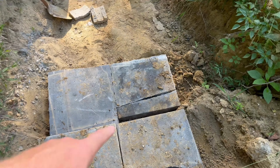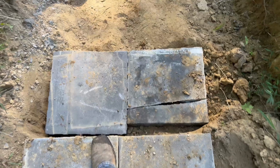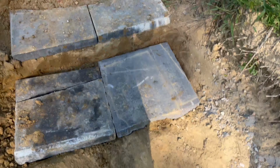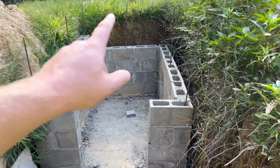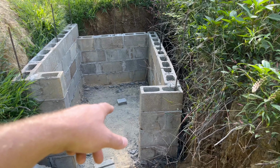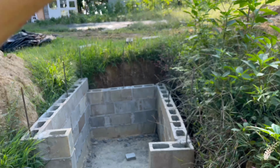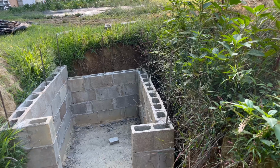These are just some busted up concrete pads that Mom had. Gonna need some more. Waiting on Mom and Dad to order some more block so we can go ahead and finish this. We'll go another 4 or 5 layers and then we'll be ready to put the roof on.